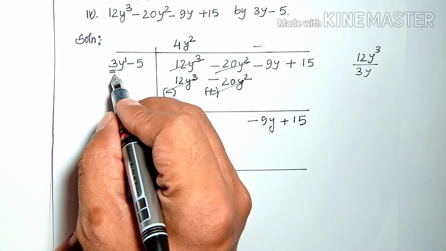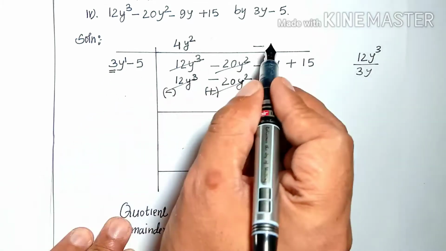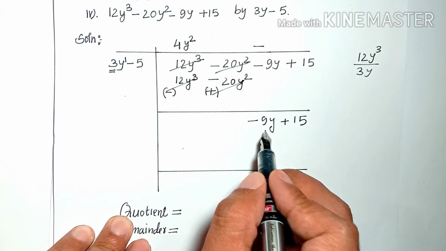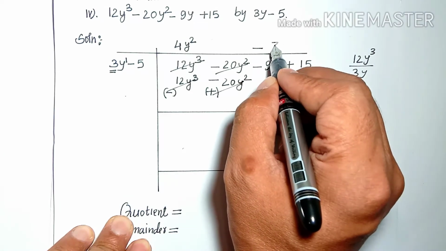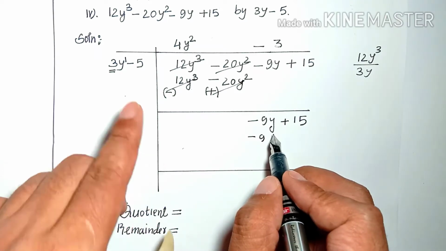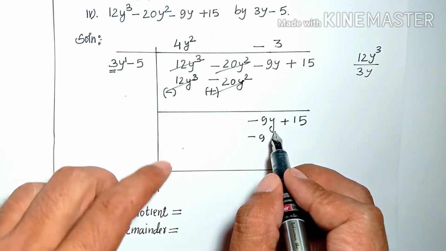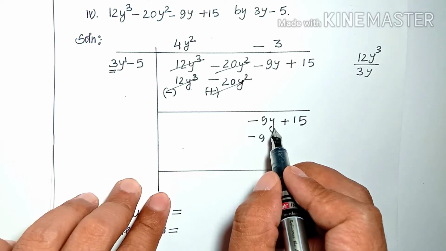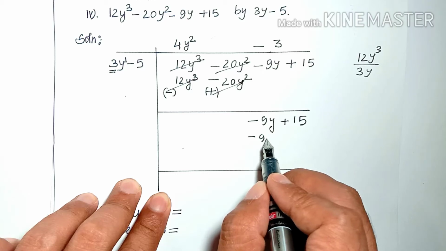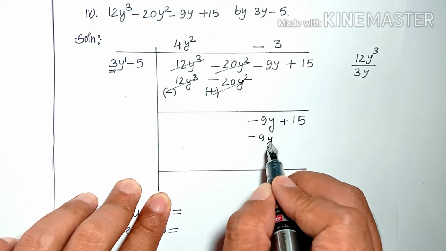Now again we can check here with this 3, how many times we get here? 9. So 3 into how many times equals to 9? Yes, that is 3 into 3 times, which is equals to here minus 9. So here y to the power 1, here also y to the power 1, which means we don't need the variable y here. But here you'll have to drop the same term.